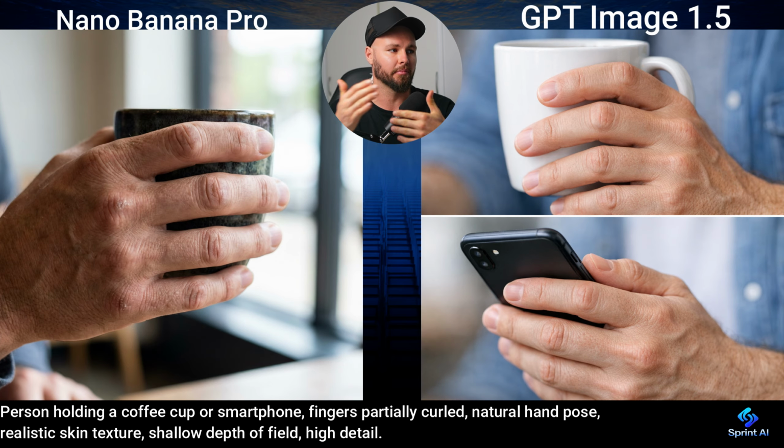It's got that bit of a depth look with the cinematic lighting, and the fingers look like they curl around the cup of coffee a bit more. Whereas the GPT image, it looks like the cup of coffee is kind of just sitting in the hand. They're not actually holding it. From first glance, it does look good. But if you take a closer look, it looks a bit unrealistic in the angle the fingers are and where the cup of coffee is sitting in the hand. I'll definitely give the cup of coffee to Nano Banana Pro, just for the more depth of field look and the way the hand is actually grabbing the coffee rather than just sitting in the hand there.